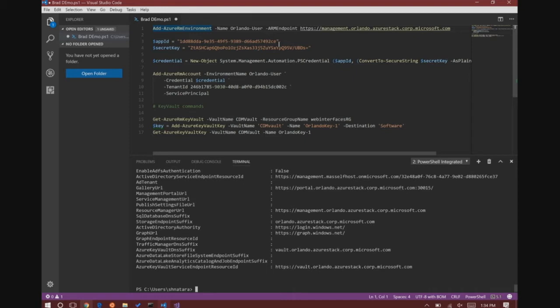Okay, so it basically inferred all of the other endpoints. If you look at it closely, there's almost 6 other endpoints that it was able to just fetch from that ARM endpoint that I gave to it. So at any given point in time, regardless of which Azure cloud you're deploying to, all you need to know is the ARM endpoint. You can pretty much infer everything else directly from the ARM endpoint. All right? That's the second one.